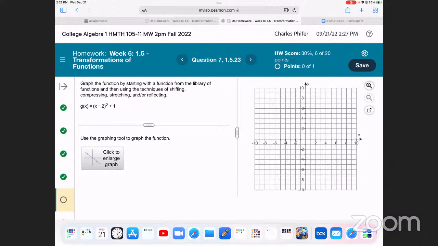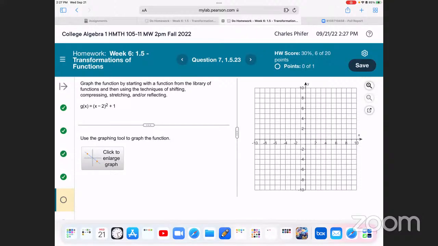It's unlimited attempts, and I think the system is set to take your highest score. So it's a lot less stressful. Now, you're not 100% clear, but sooner or later you're going to be able to do this stuff in a testing environment. But for right now, just do the best that you can, right? It's okay. Let's look at this one. Let me see the time. We've got a solid, a little less than 20 minutes.